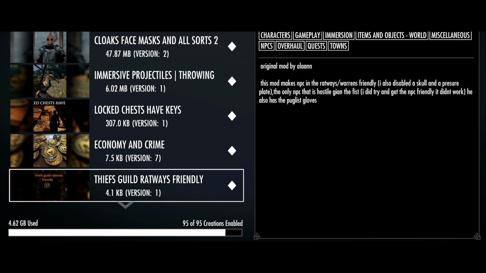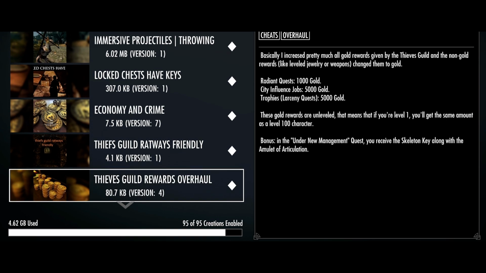Thieves Guild Ratways Friendly. No more enemies technically in the Ratways, except for the skeevers, of course. Thieves Guild Rewards Overhaul, get significantly more gold for Radiant quests. Instead of jewelry and weapons, you will get gold now.